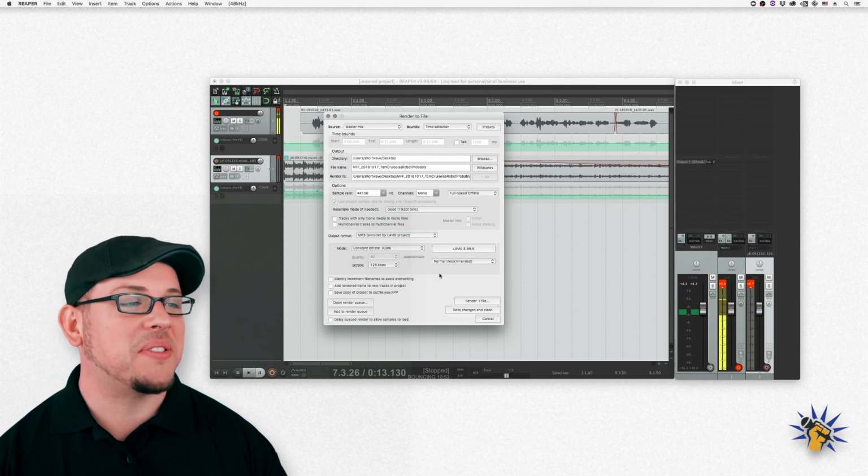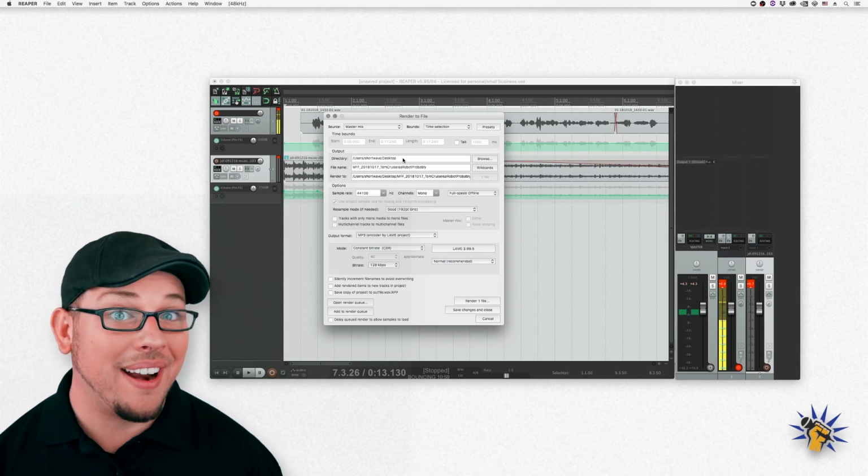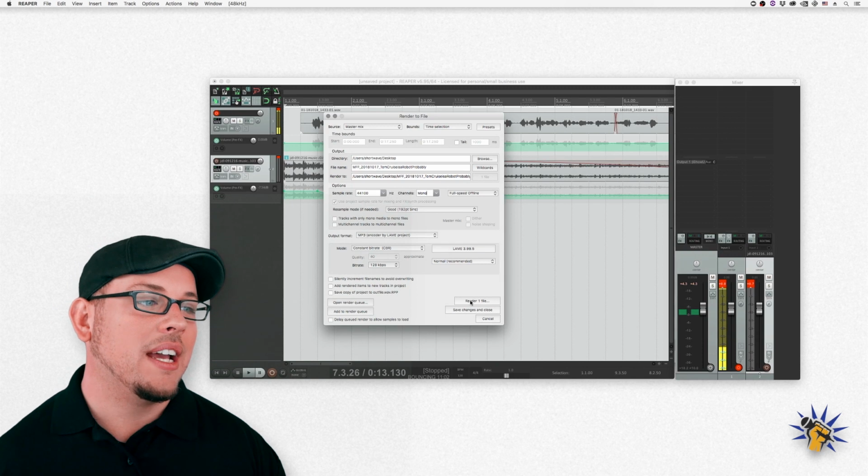So once you've made all those selections, you've saved this in a place where you will easily be able to find it later and keep it organized. The last thing you do is hit render, and it's already complete. If this were an hour-long episode, that might have taken anywhere from 5 to 20 minutes, depending on how many processing effects you had on it. We didn't do that this time because we're just covering the basics, right? We're just getting you started, and you don't have to have an audio engineering degree in order to make a podcast. So now that's done, we'll hit close, and you can see since I saved this on the desktop like a bad boy, there's the file, and we can listen to that file right now.